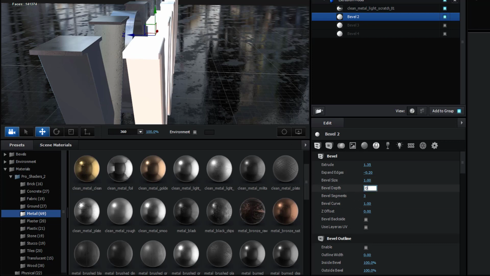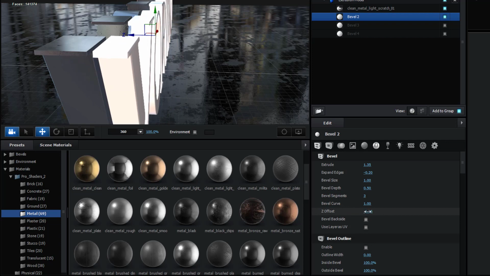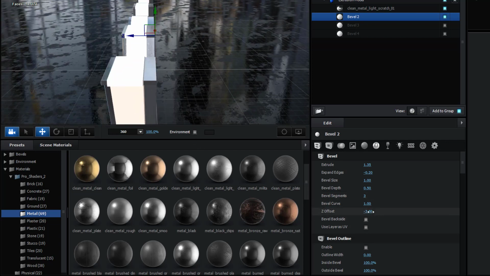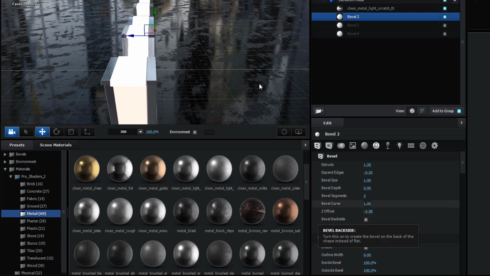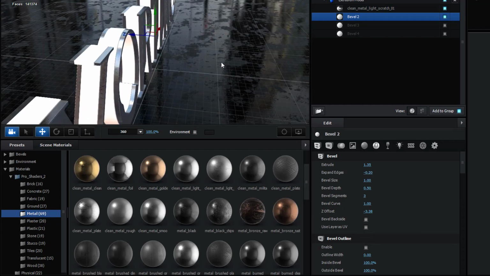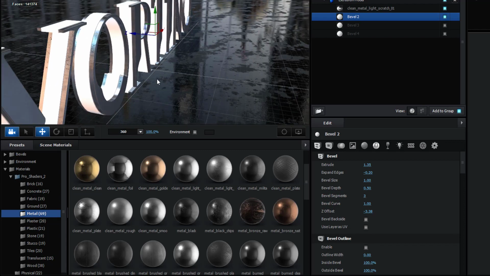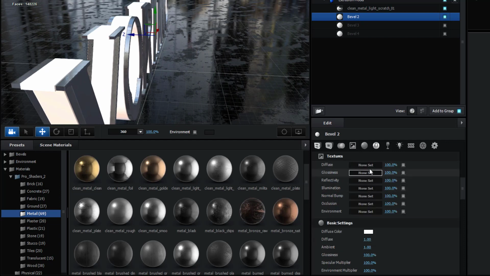Bevel depth to 0.50 and Z offset to -3.38. Enable bevel backside.